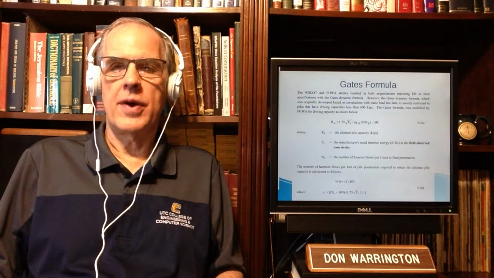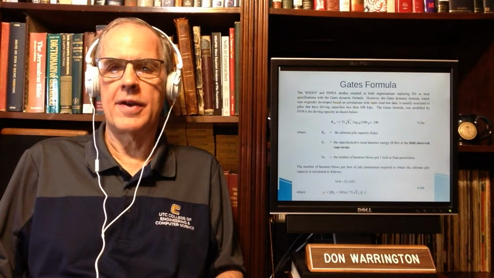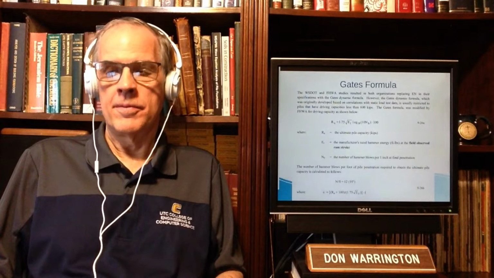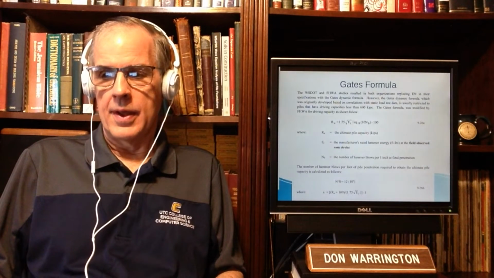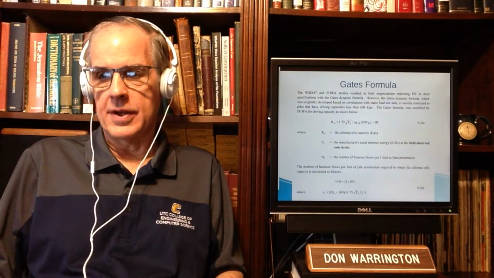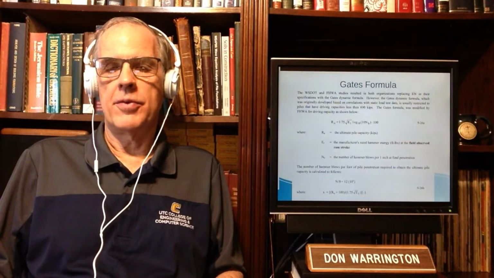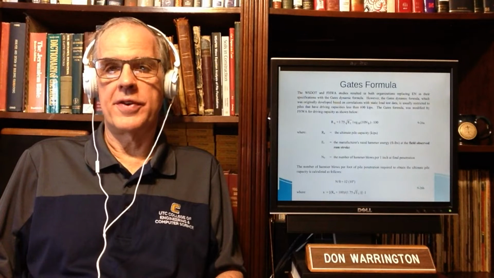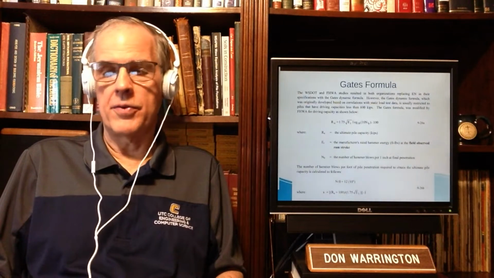The FHWA recognizes this formula, and for very simple projects, very much back-of-the-envelope type of calculations, the Gates formula is very suitable, and I use it in my own practice. Like I said, I think the FHWA was wise in gravitating to this. Obviously, if you actually use this for design, you would have to put a large factor of safety with it.